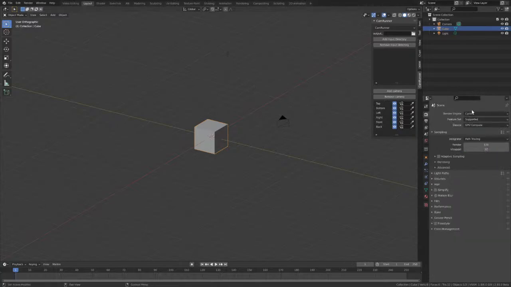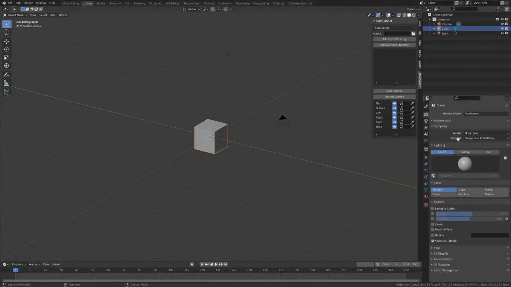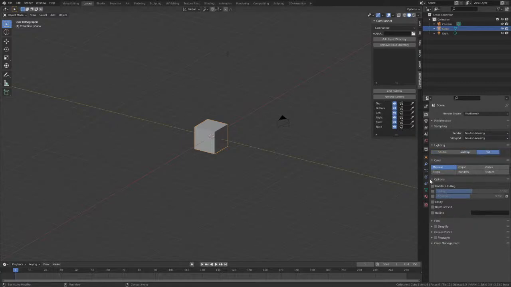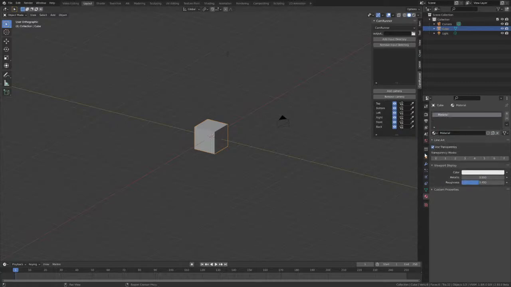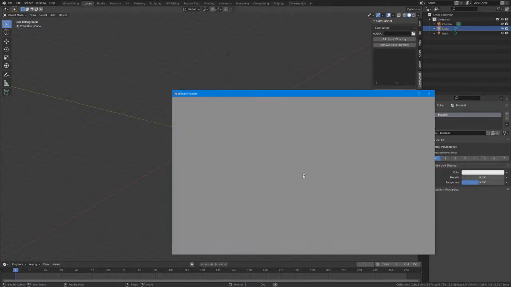Over here on the render engine Workbench, render examples. Well, no anti-aliasing, flat. So we don't have wireframe here. We need wireframe. There is no such thing as, really you don't get much of a, I don't get what this is.